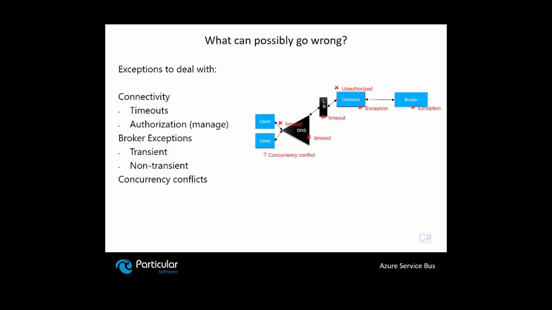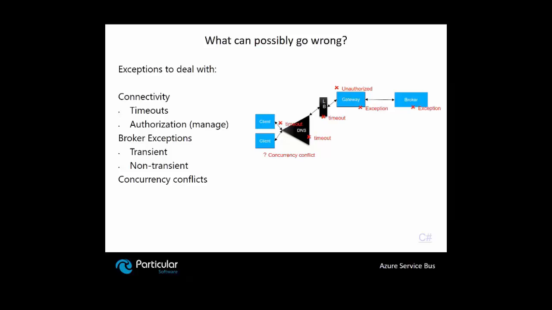A transient exception is an exception that occurs right now, but will probably not occur in several seconds or in a minute or so. That's an exception where the broker says, well, yes, I'm sorry, I cannot help you right now, but I may help you in a few minutes. So just back off and retry at that point. There's no real harm or damage done at the broker side. Now, if you have a non-transient exception, that means something has really gone bad, and you need to deal with it or at least stop processing at that point.